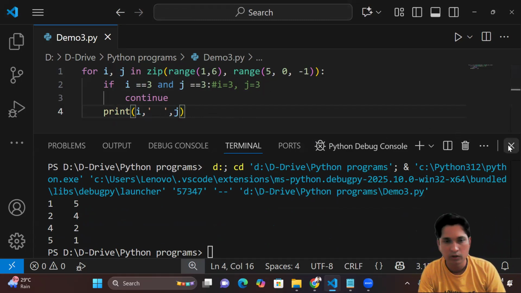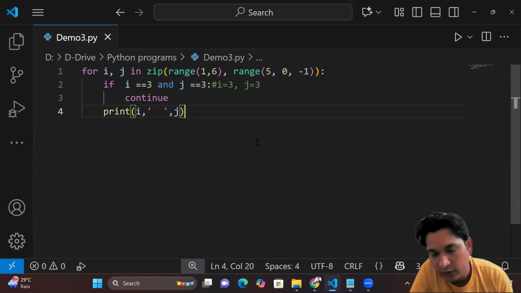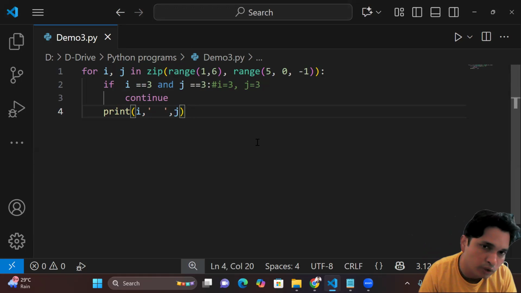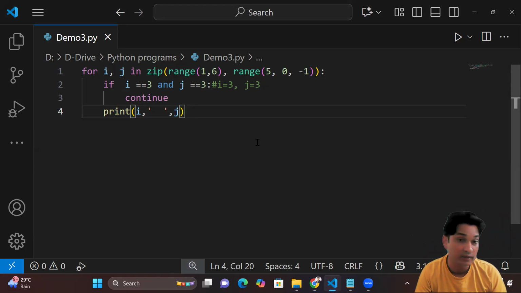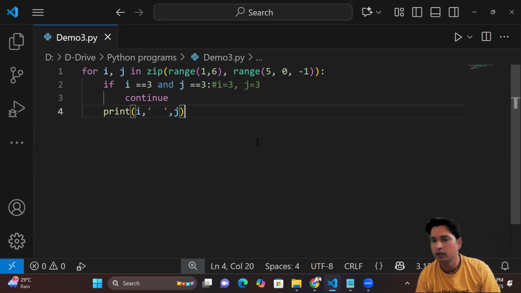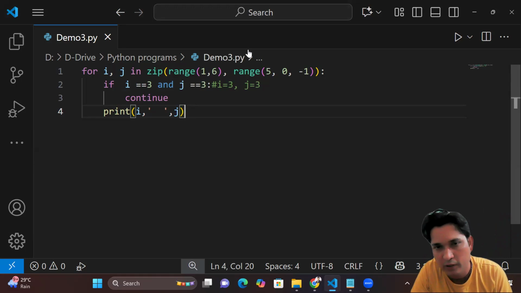This is a very good output we are getting here, and you can understand that we are using this code to understand a new concept, the zip function. You can take multiple range functions, and to represent multiple range functions you can take multiple different variables. So I hope you have understood.